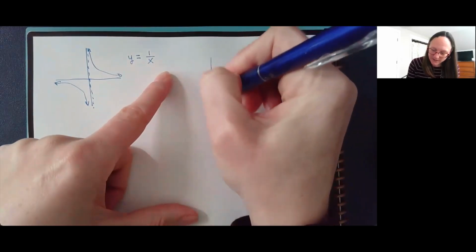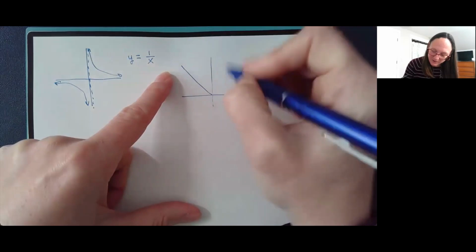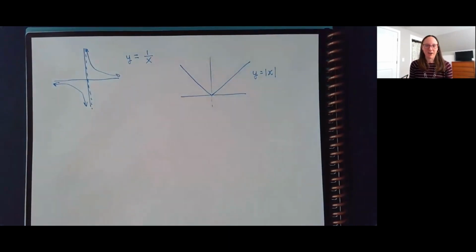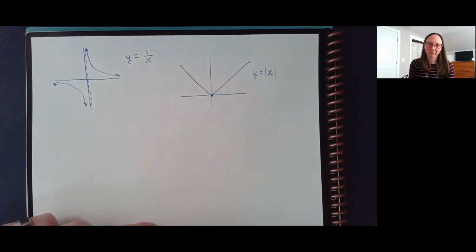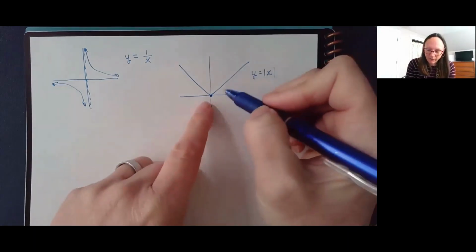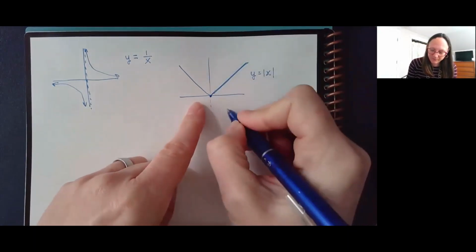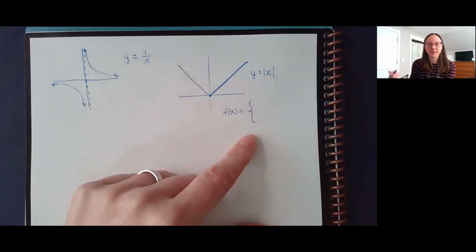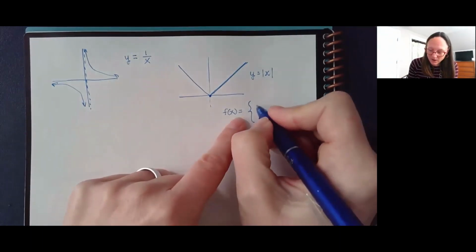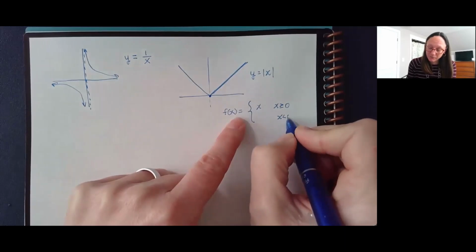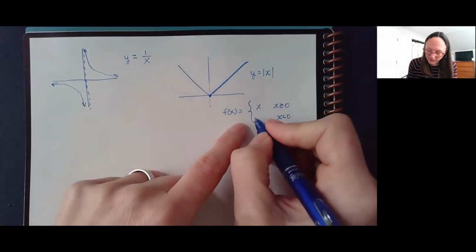If I think about something as simple as y equals the absolute value of x, this does have a derivative defined. There is a slope everywhere except for this sharp point at the bottom. Now, the reason that we have a slope everywhere except for that sharp point at the bottom, if I think about breaking this apart, and this is always going to be our trick for absolute values in calculus, that when I have an absolute value, we're really breaking this apart as a piecewise function. When x is positive, we don't have to do anything to that piecewise function.